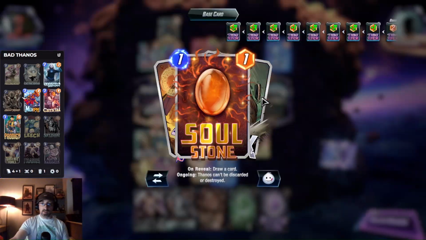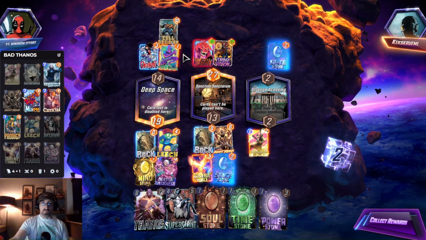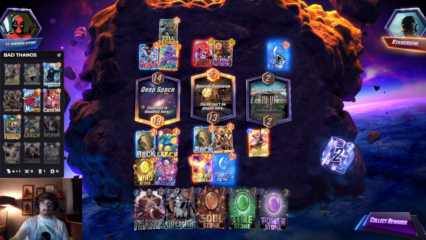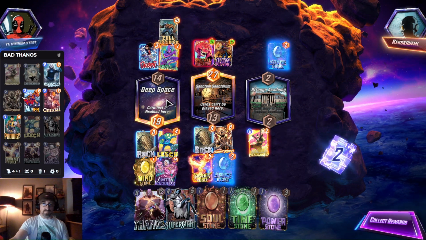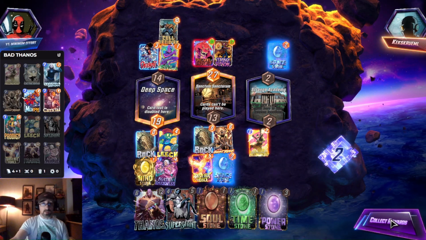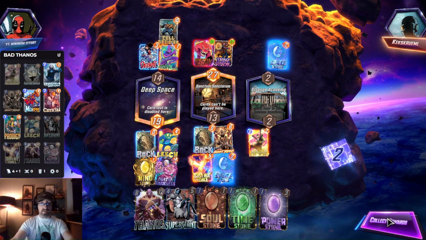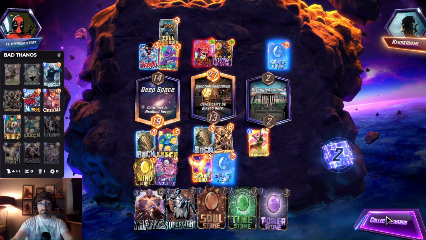What did Strange Supreme eat that last turn? It was stone, wasn't it? If it would have eaten Space Stone, I believe we would have won Deep Space. But yeah, that was close. That was one of our better games with this deck. Okay, let's see if we can win another game.